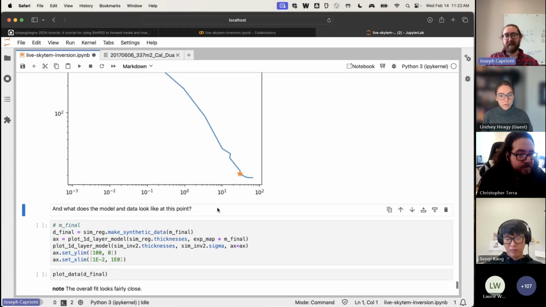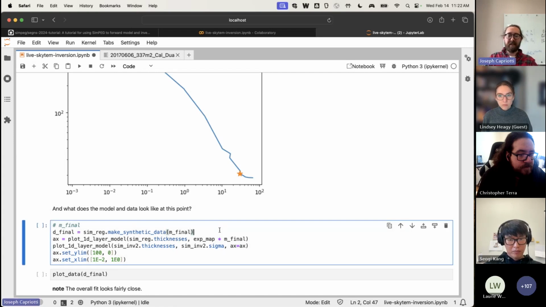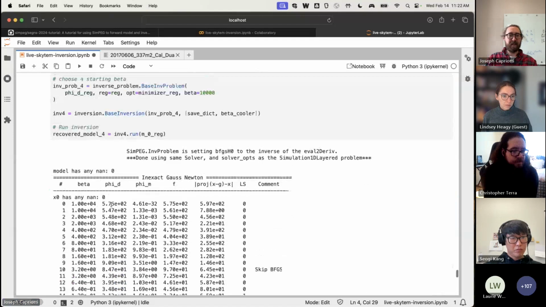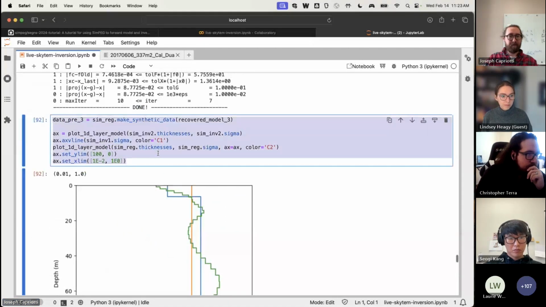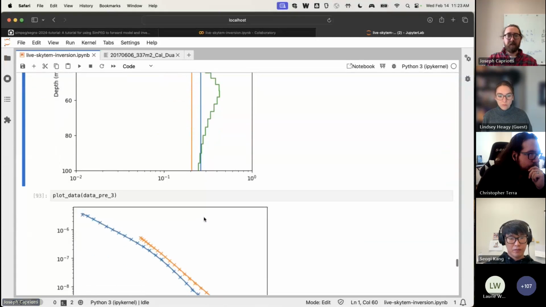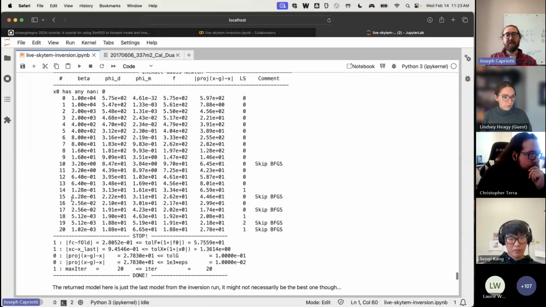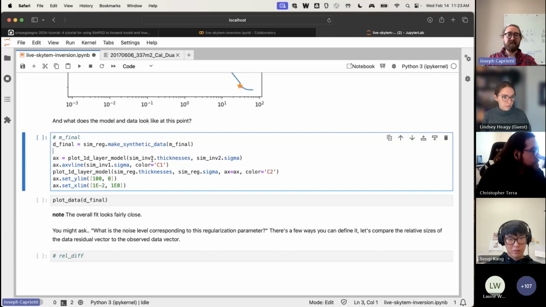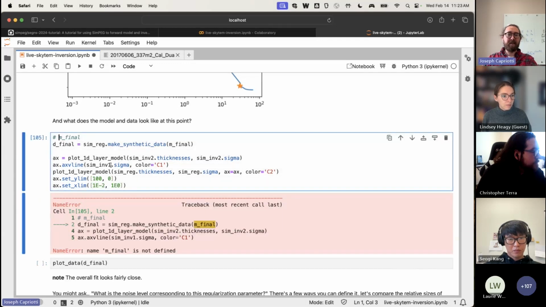Okay, so now what does the model and the data look like at this point? Again, compute some data and thicknesses, and plot our model, so we can compare the regularization. I'm going to copy this cell very quickly here and plot in that same order. This one was at a regularization parameter of 5, and after our 15th iteration, the regularization parameter is about 0.1. So we expect this model to have a little bit larger variation in it. Our final model is going to be stored in that saved dictionary, and the outdict key is going to be the 15th one, we said. And it's the model.